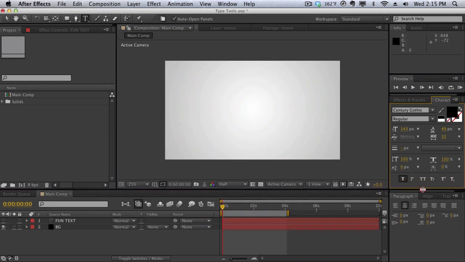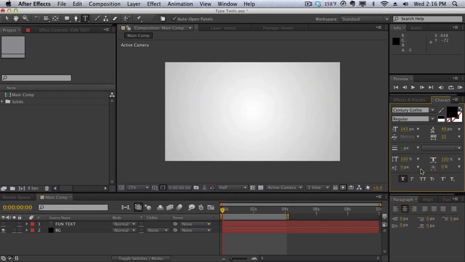This is just your standard Character panel that you will see a lot in Photoshop and Microsoft Word. You'll see a lot of these. These are very, very common parameters, like spacing between the top and bottom lines, the tracking here, and the stroke here. These are all just very basic parameters that you'll see in a lot of text editors as well. So nothing too much to explain here. It's all very self-explanatory. And if you hover over a parameter, you can see what it does, for example, set the stroke width.